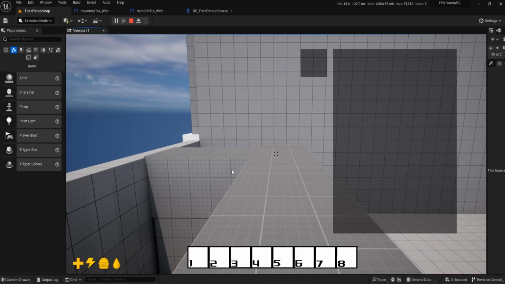So thank you so much everyone for watching. Hopefully you found this tutorial useful, and hopefully with the next tutorial it will all come together and you'll have a working inventory where you can equip an item. I haven't done the hotspots. I might do that further down the line. I wasn't really too bothered about it anyway. I just wanted to be able to equip an item and use it.